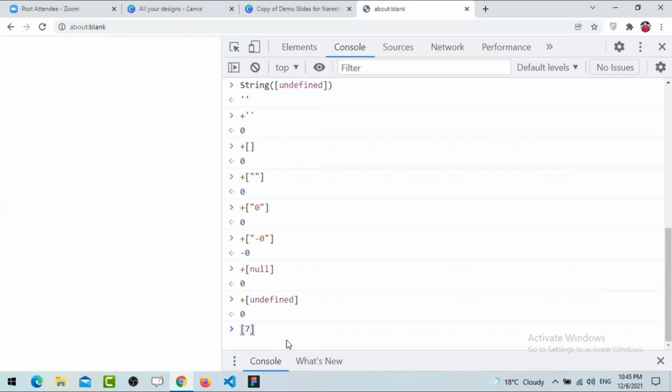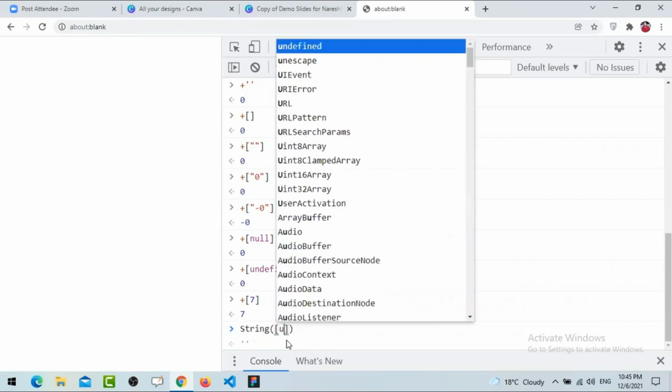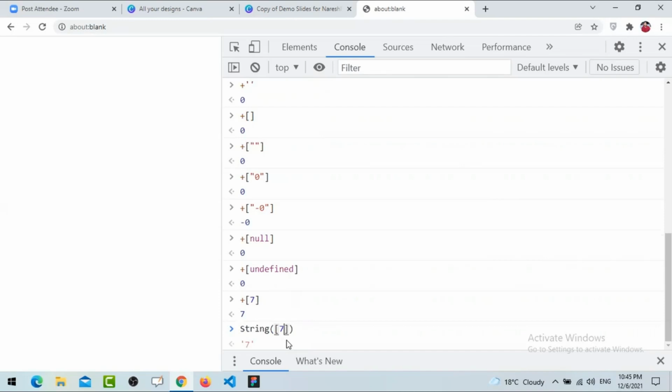You will get 7. How? Let's see. With 7 inside, it will try to coerce using toString, and you will get the string '7'.